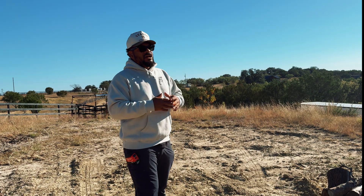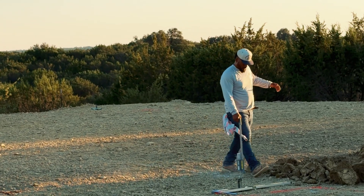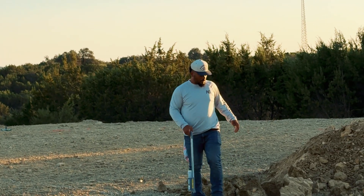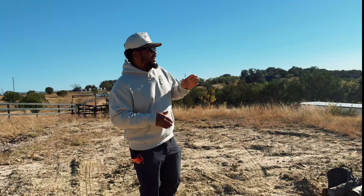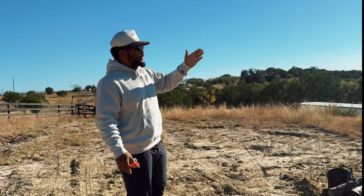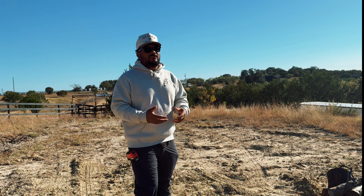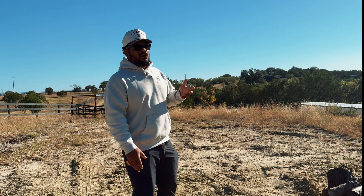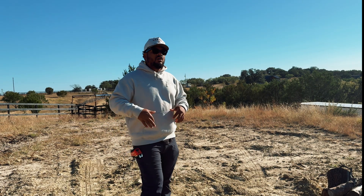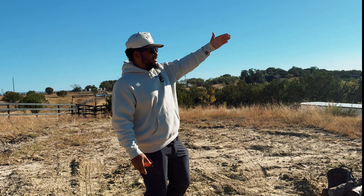Once all the corners were pinned, I spray painted all the areas that needed to be excavated. I marked out the build to the outside of my ICF walls, then spray painted six and a half inches past that — as long as I got that spray line removed with the bucket, I'd have enough room for my footings. There's a bit of a curve on one side of the deeper section because you need to over-dig for deeper footings. Any more than about four feet deep, you really want to over-dig so you can get behind the wall to install it, brace it, apply waterproofing, and everything else.